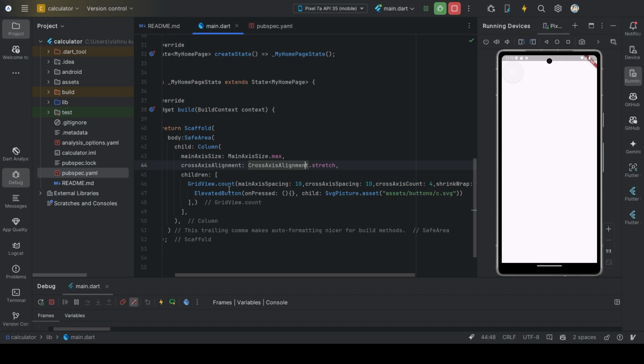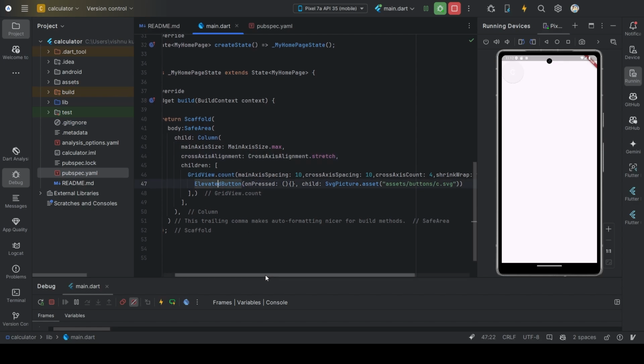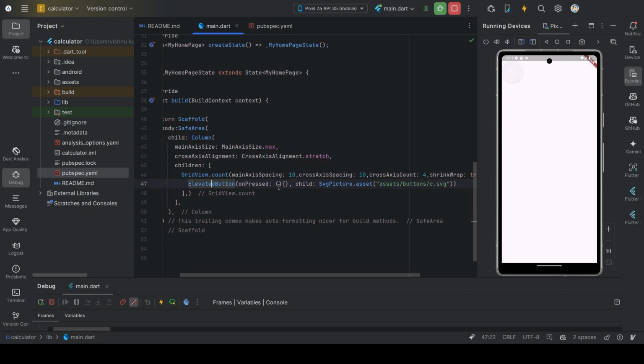So the button is rendered. The question is, should we clone this button multiple times? Because later we will be adding styling to this button. For example, if I add the style properties, there will be a lot of properties. So should we clone this? We should not, basically. We'll extract this button outside so that we can use the same button multiple times.